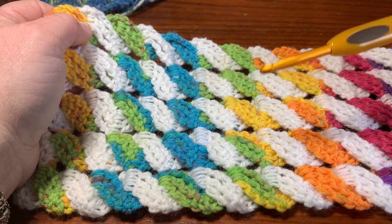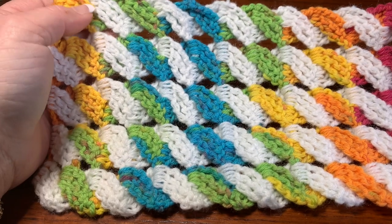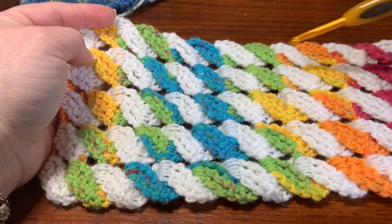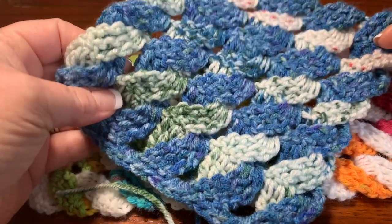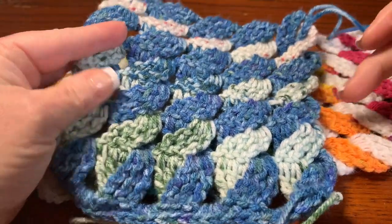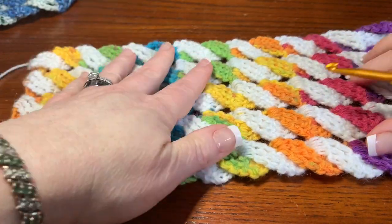I just really wanted it to pick up well on camera, so I don't like to use super small needles on camera. That's the only difference. Now, I did another swatch to show you. This is with a thicker yarn. However, the colors are a little bit too similar, but this is the difference that you'll see in the thickness of it.